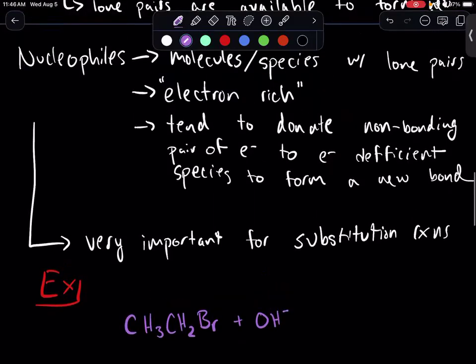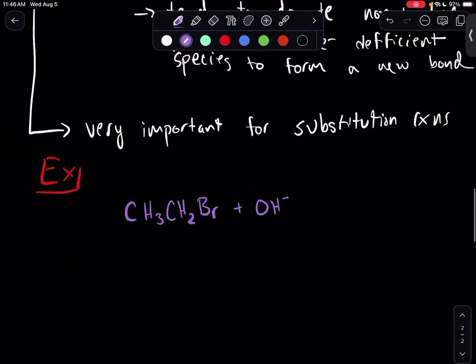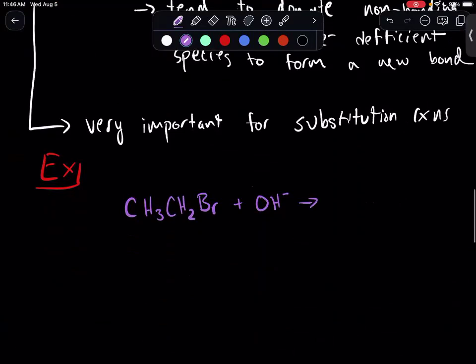Remember, we can see our hydroxide was one of our nucleophiles. It is an electron-rich species. We can assume that it will substitute out, and specifically it will substitute out the bromine to become ethanol, CH3CH2OH, plus a bromide ion. Something you might notice is that bromide ion is actually also a nucleophile that is being let go, but we'll discuss that further as well.